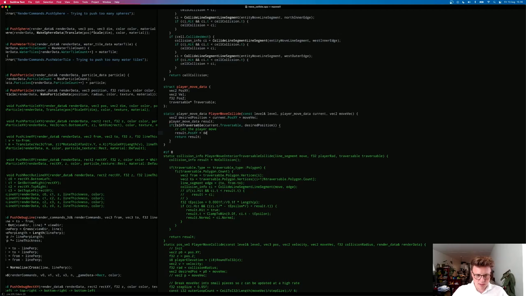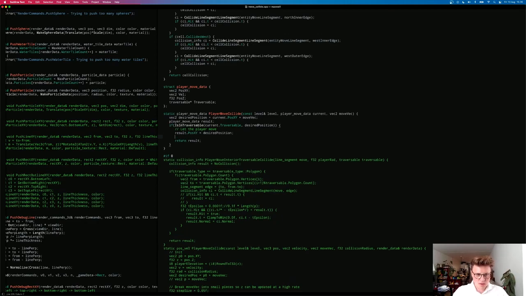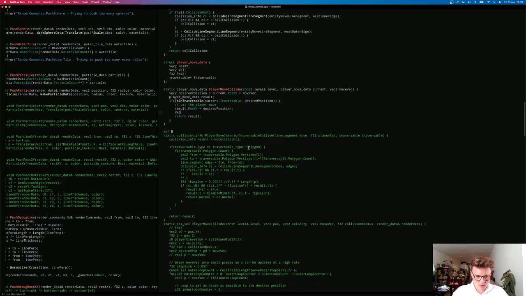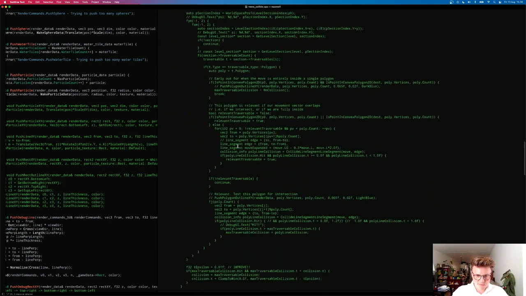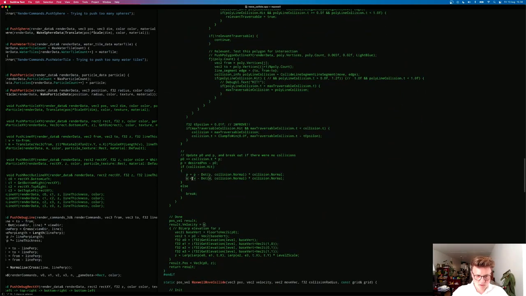Is desired position. Velocity. What's the velocity? Is that even used for this stuff? Yeah, only if we hit something.